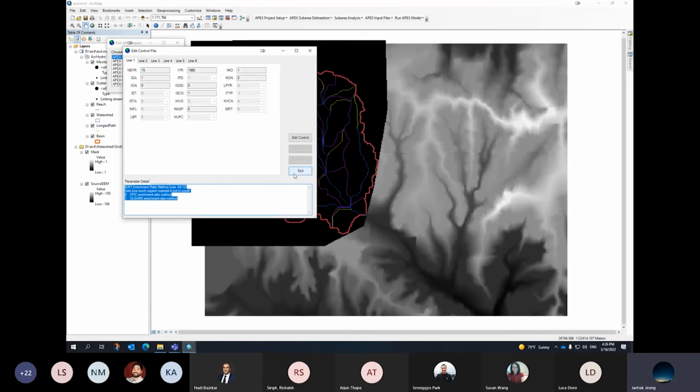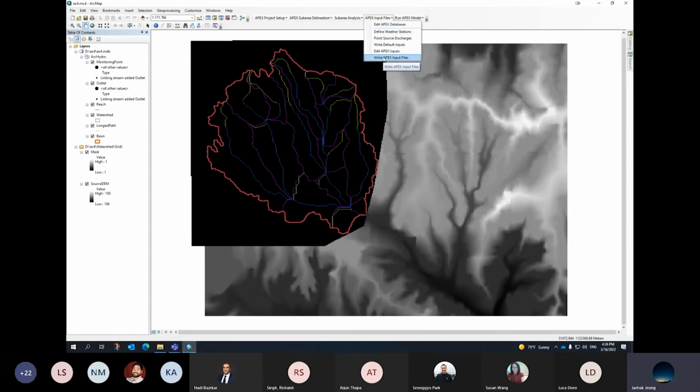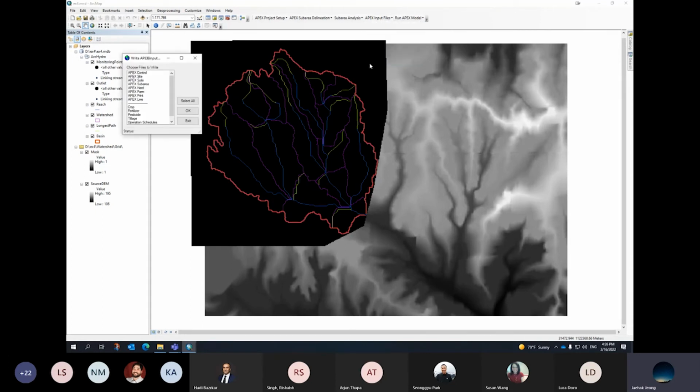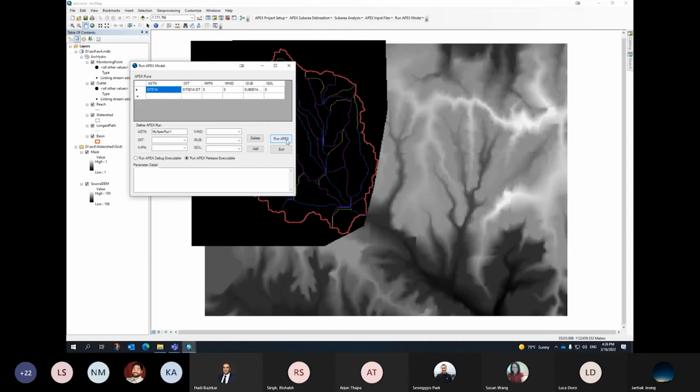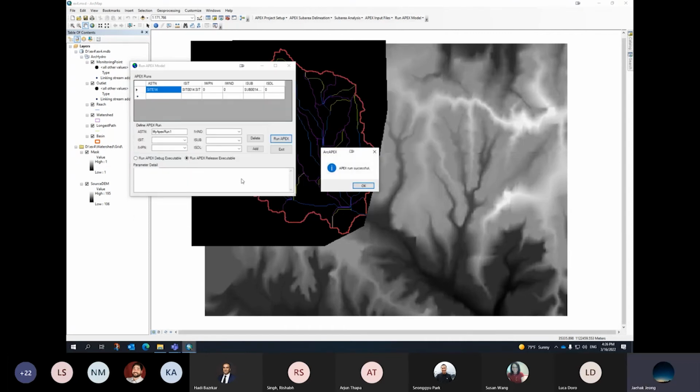Now we just set it to simulate 15 years starting from 1980. And then the summer pasture is written as 1 year rotation with just 2 lines, right? We'll rewrite the Apex input files and then rerun. Now you see 15 years only, right? It was 40 something years.